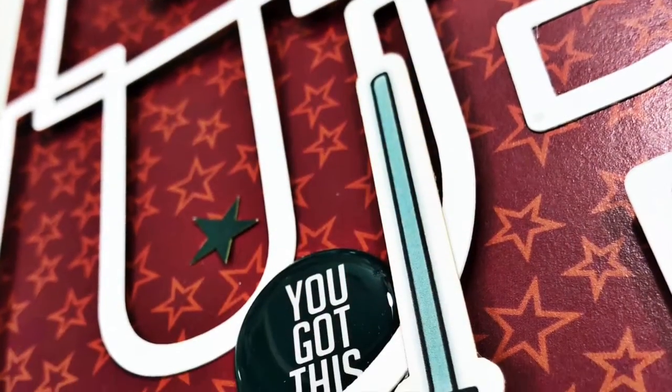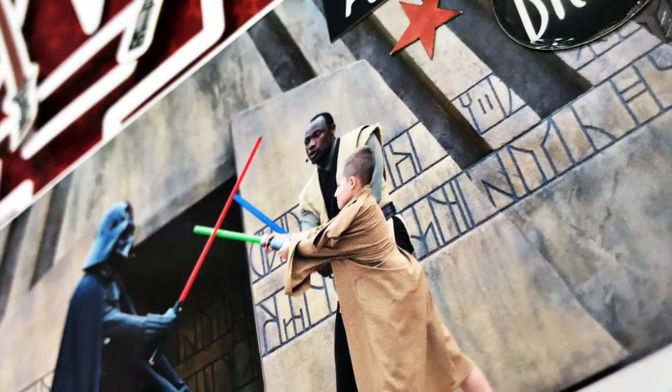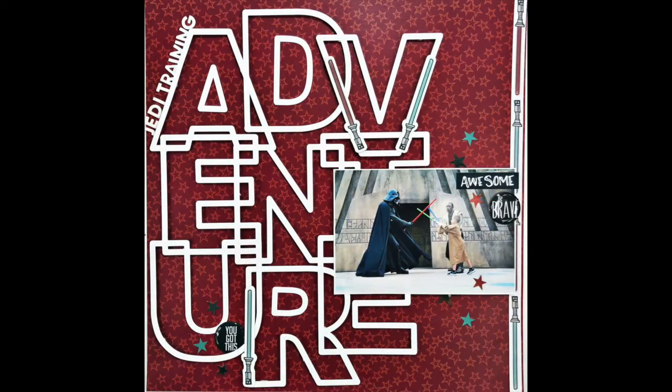So my best time-saving advice for you with a cut file is that you don't always have to back it with pattern paper. Sometimes if you take it and put it on just dimensional adhesive, it's really going to make it pop off the page and give you a different kind of look.